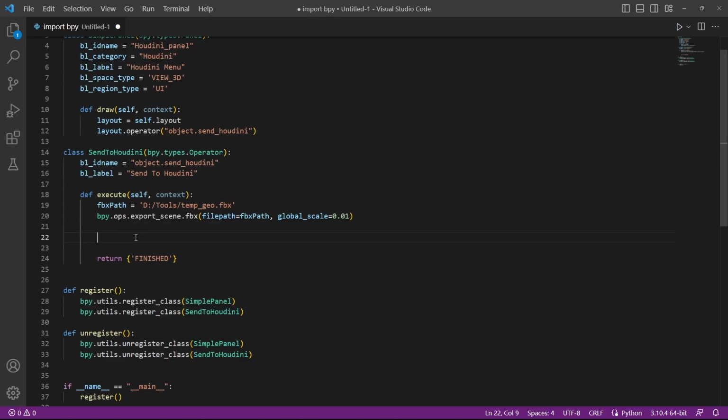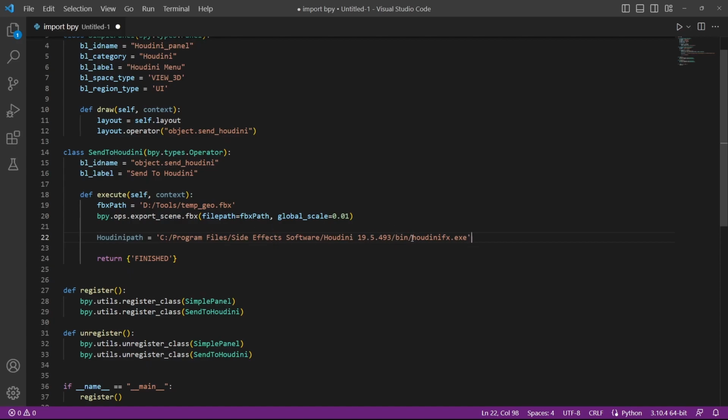So if you have watched the previous video, we need to define where Houdini is installed, or where the software is installed, like Houdini, Blender, and then we can just call a command line to open that. So here, I'm just going to make a variable called Houdini path, and this equals your locally installed Houdini. For example, this could be something like program files, side effects, your Houdini version.